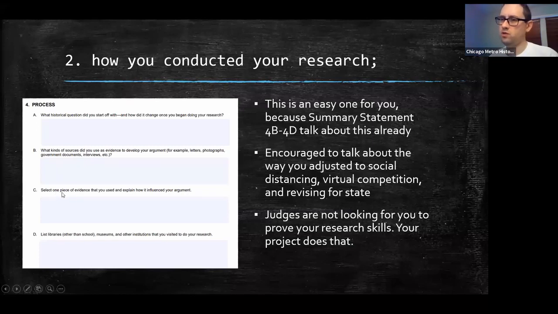So if you had one that was really super valuable for you, one that was a really good find, one that was rare or hard to find, or one that gave you a light bulb moment, feel free to mention those specifically if you can do so within your 500 word count. So just talk about how you conducted your research, and if you say, you know what, I did all of my research 100% online, but I did it using online libraries, and I went to online digital collections, and I read online journals, that's really great, and the judges are going to love to hear that.